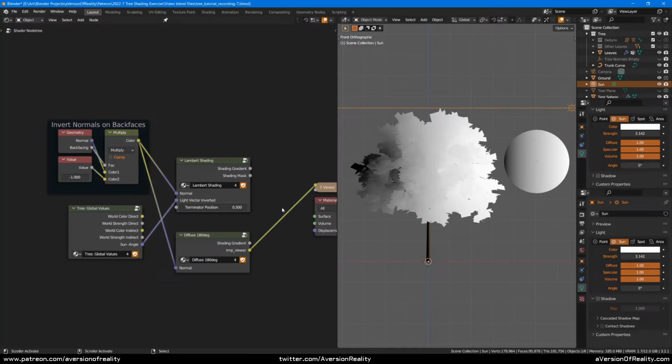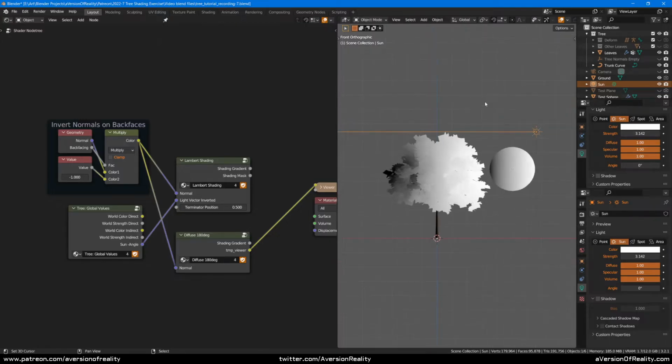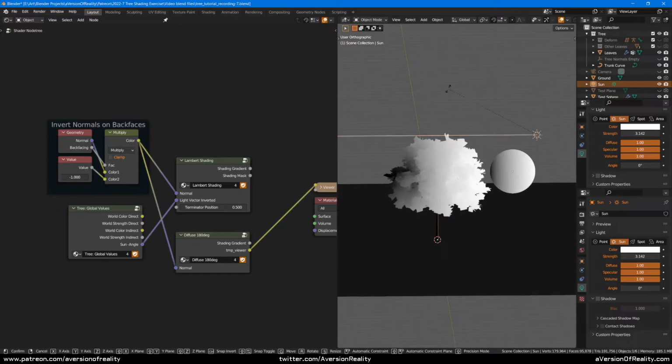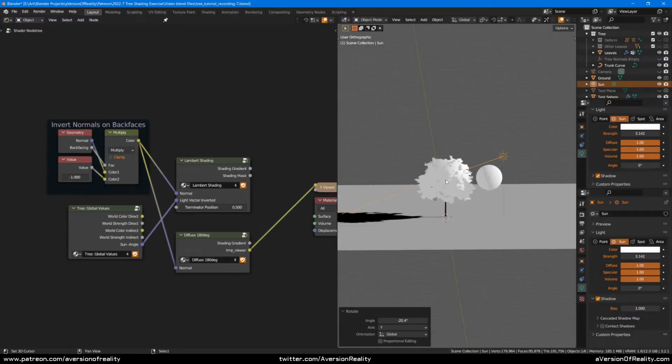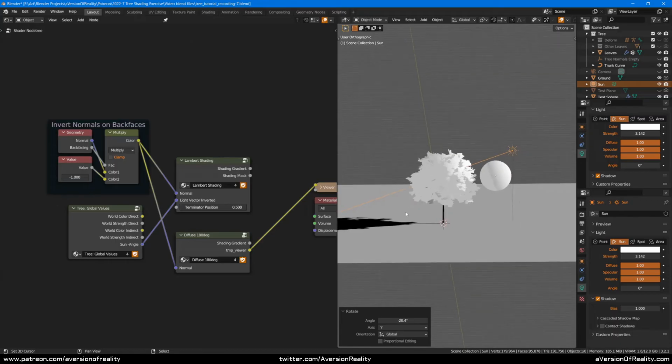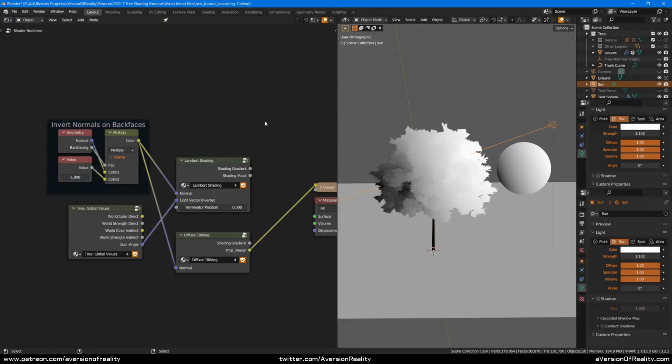But of course, since we're back to using actual diffuse shaders, this is now subject to light color and strength and world lighting. And if we try to use this with shadows, it's a total mess because it's going to self-shadow, and that's going to mess up all of that. So I'm going to stick to the fake Lambert shading.